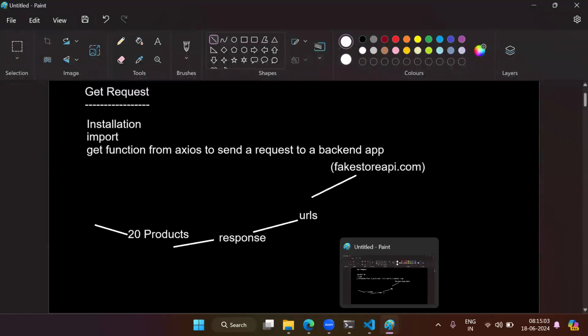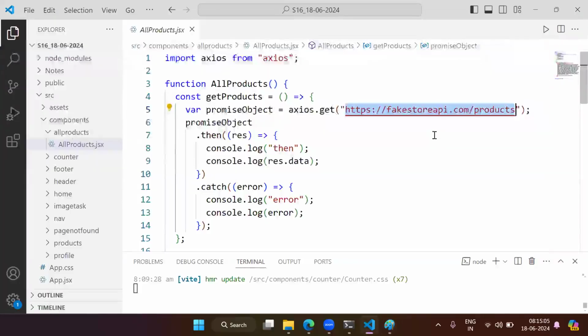In real time, this URL will be created by your backend developers, the people who develop backend applications using Spring Boot, Node.js or Django. This URL will be given to front-end people, and using this URL we can send the request to a server.